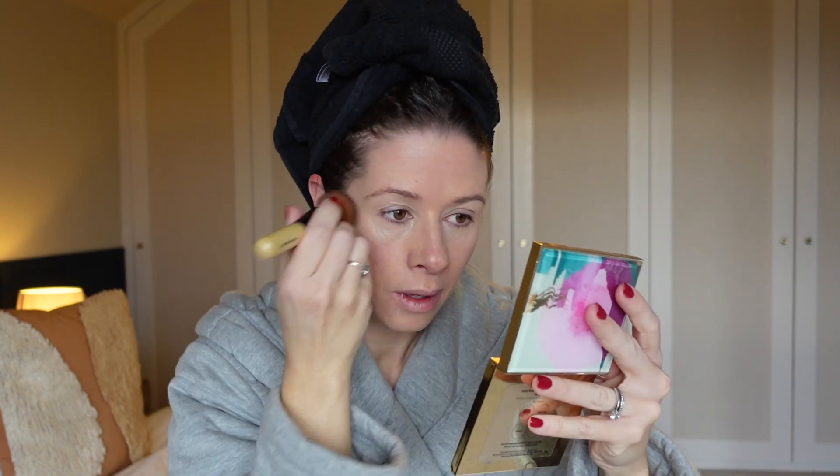This is an eyebrow stencil - it's so good. I've been using eyebrow stencils for quite a while now and they honestly make your makeup application process so quick and easy. This is the one I found was best shaped to my eyebrow. I find my arch and match it to that. I do have to draw in a little bit extra of my eyebrow at the end but it's so good and so quick and easy - you can get two identical brows. This was just from Amazon, I think it was about eight pounds, and it comes with loads of stencils.